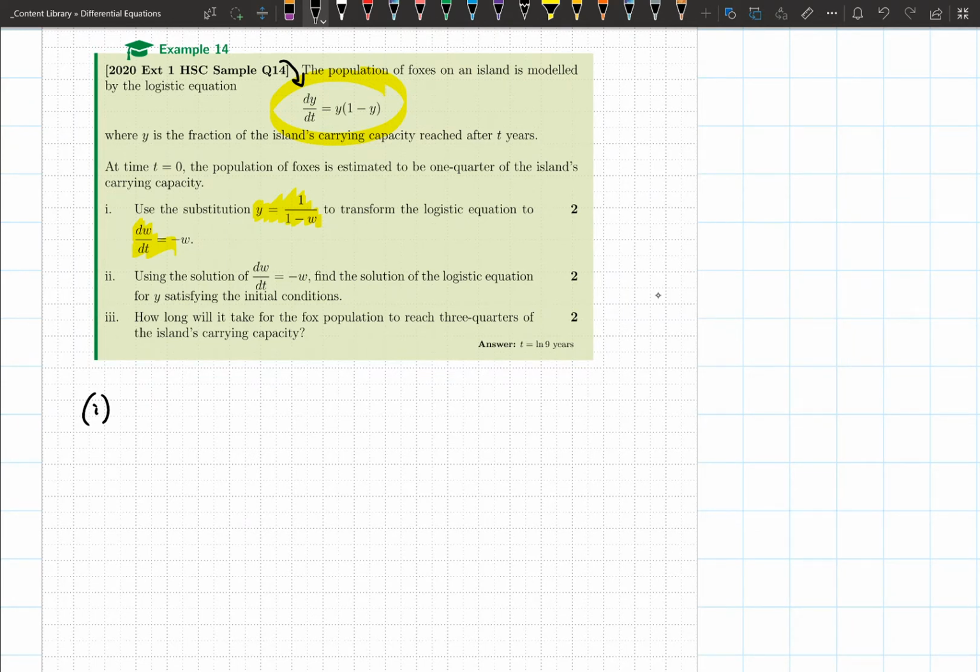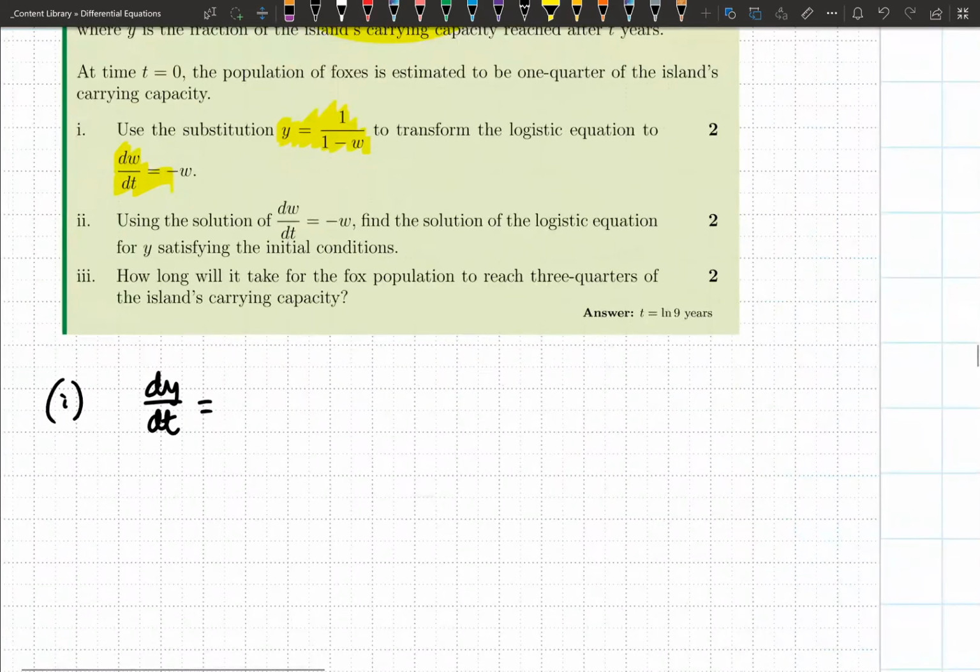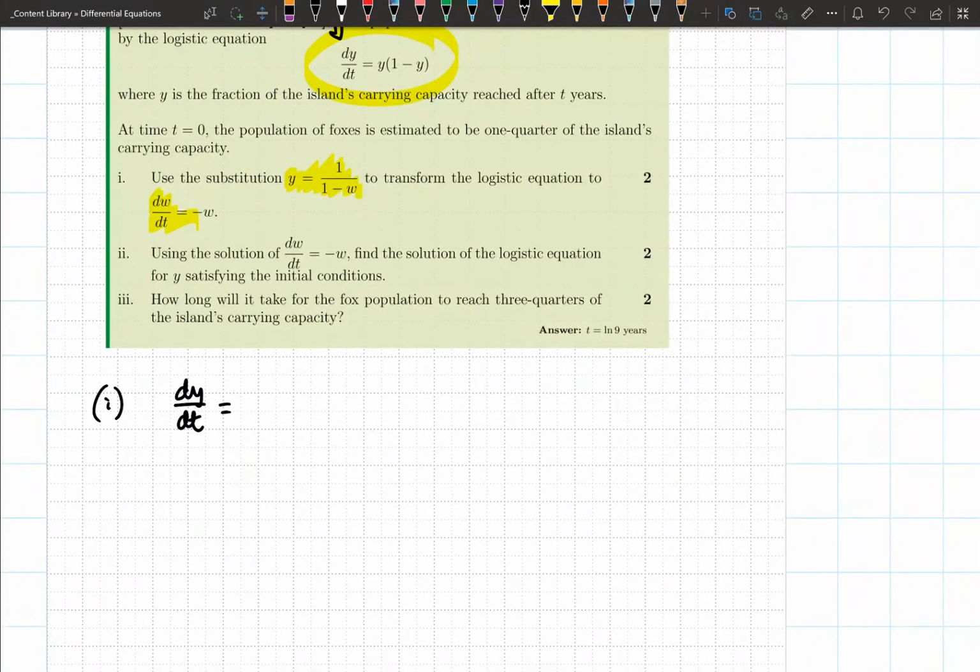Substitution. Well, yeah, it's a substitution, but we also need to do a what? Rearrangement of dy and dt. Yeah, dy on dt. So dy on dt is going to be equal to y minus y squared. No, you don't need to worry about that for now. You know how when we did integration by substitution, when we wanted to integrate something and change the variable, what did we have to do?